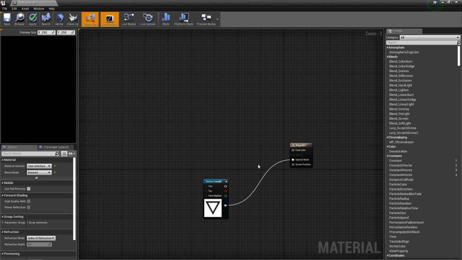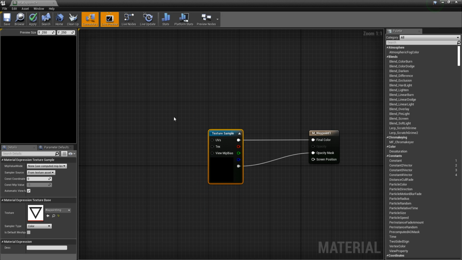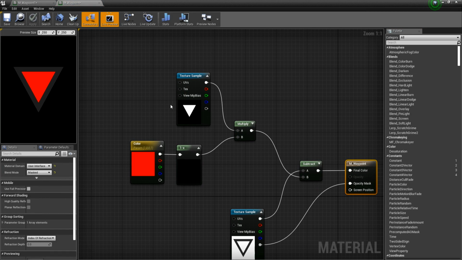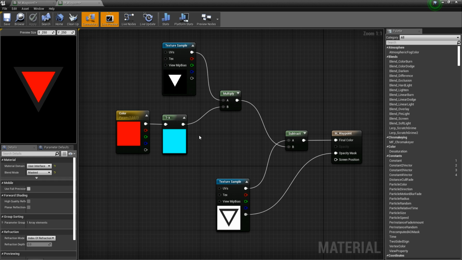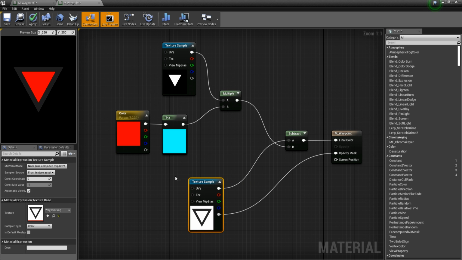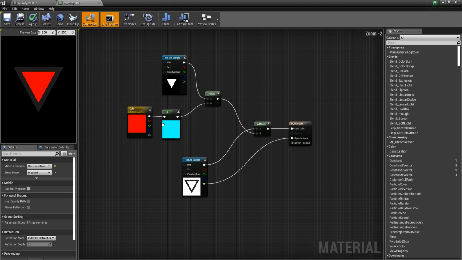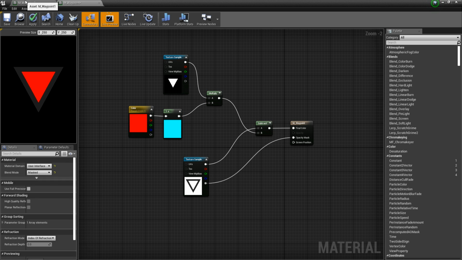Then delete all of this and plug this in the final color. Now apply, and let me tell you one thing that I forgot to do. The reason that we are going to use another texture here is because if we were simply to multiply this texture sample with a color, the gray area would get affected. Of course, in your case it might not be the same. You do not have to follow me entirely, keep that in mind.